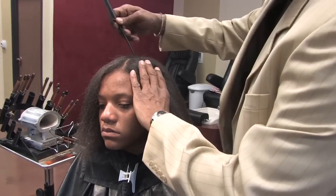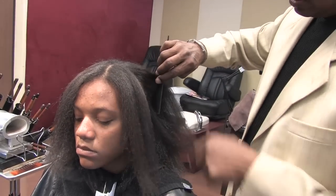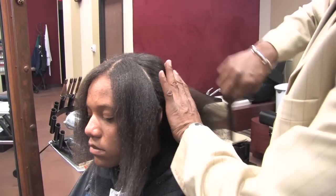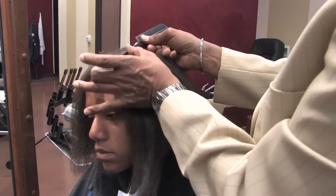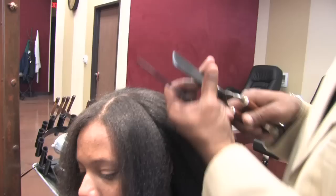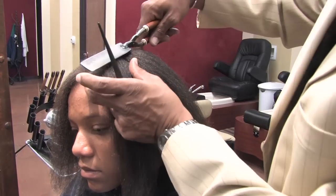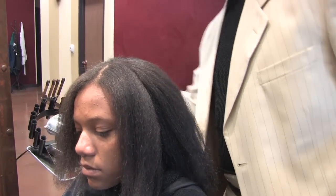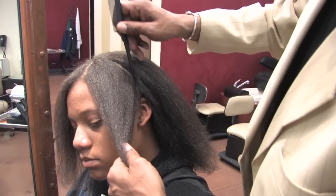I start at the front and work around. Because of her length, I'm going to just be using the feather flat only. And I use straight partings about 3-4 inches in width, depending on the size and the width of your feather flat will determine how wide you will part the hair. And I will show that in use in a second here. But generally, no more than 3 inches would work.